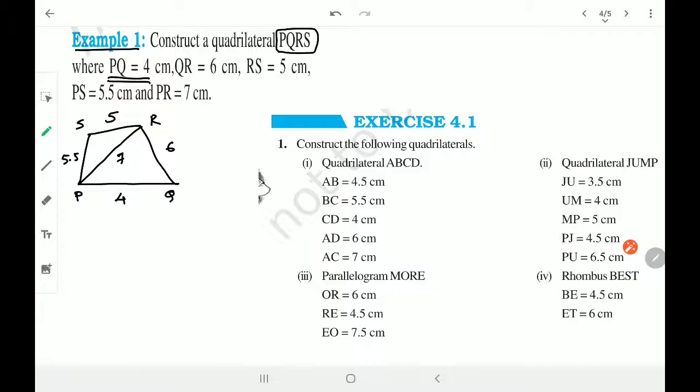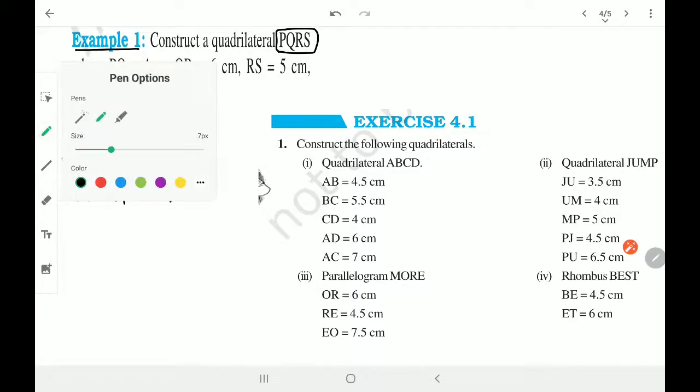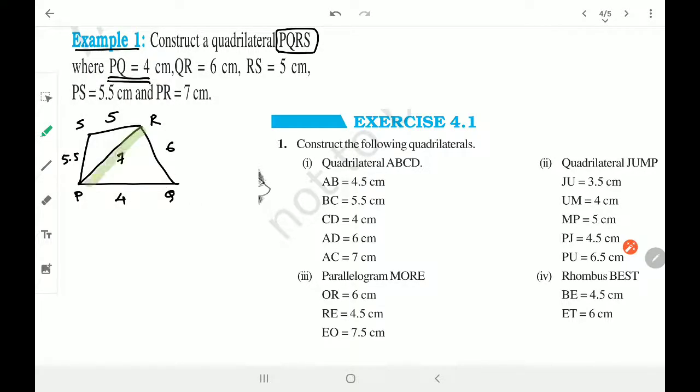Now I think it's very clear. We have two triangles, as in the previous slide, a green one and a yellow one, and I can easily construct that. I hope you all practice these questions properly, as well as this question. You will complete 5 questions today. No need to send them to me, just complete them and keep them with you. Later on I'll be asking you everything.